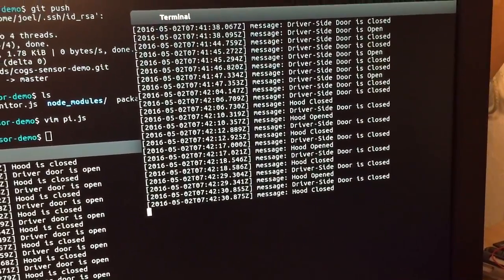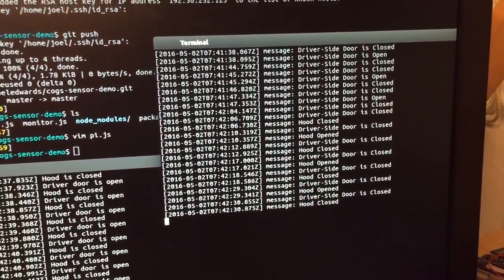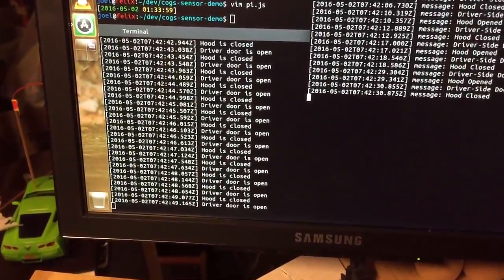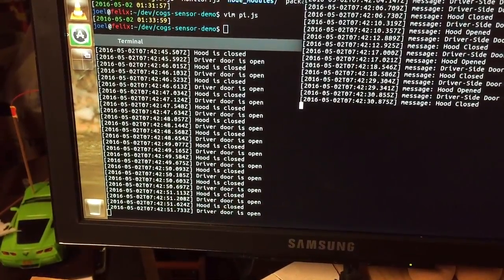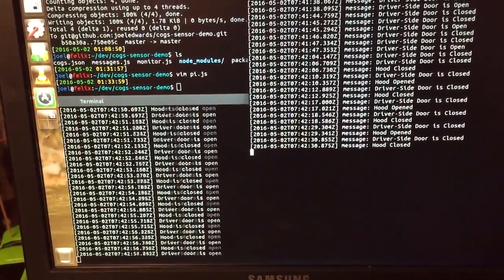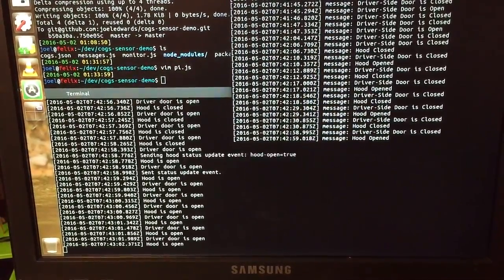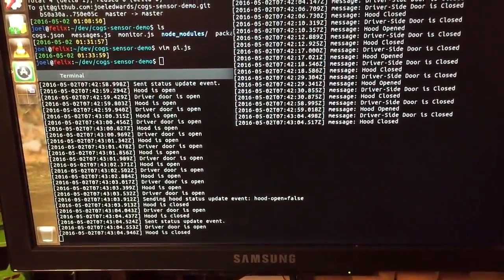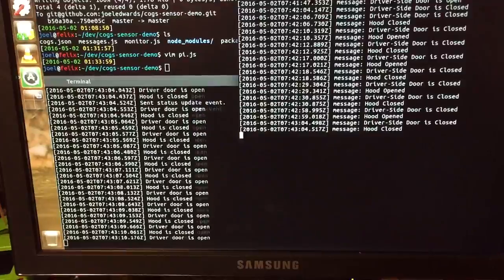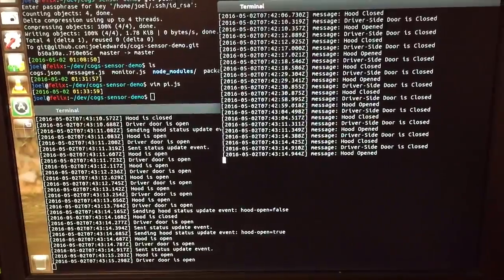As I had mentioned, the driver's side door being reported as closed all the time is something I'm still working out. Observe the hood being marked as open, hood being marked as closed, and that event appearing on the Pi and then being delivered via message to my laptop.